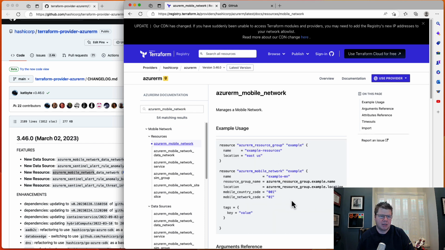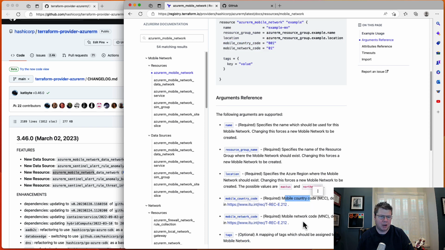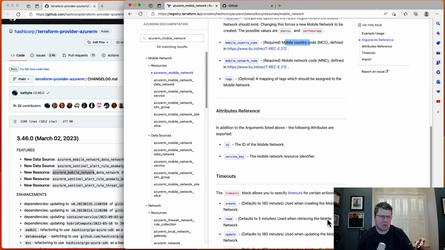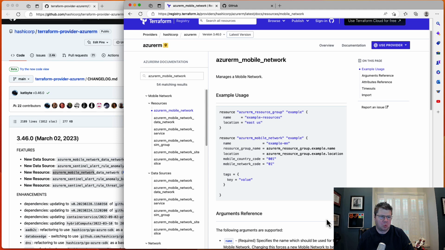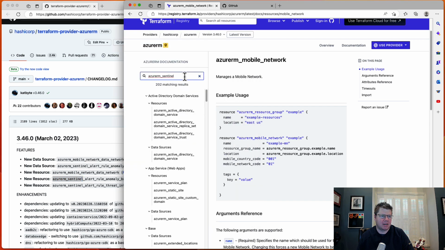Oh, okay. So this kind of looks like it might enable... I'll have to check this out. This kind of looks like a Twilio replacement kind of thing. So that's kind of cool. Yeah, definitely. I'm gonna have to check this out. Because if this sends SMS, it's got country codes and a network code, so it's something related to telephony, which sounds neat. I'll definitely have to check that out and see what that does.